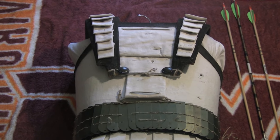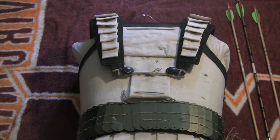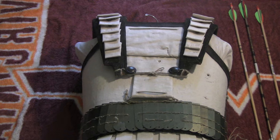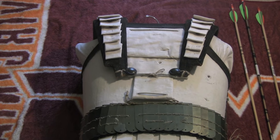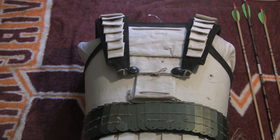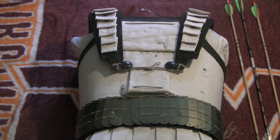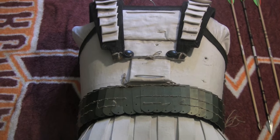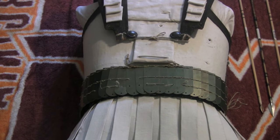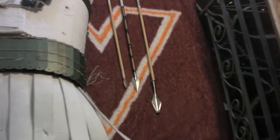The same result was found for the other two arrows that were fired into the more up-armored portions of the armor. The tanged broadhead had an average penetration beyond the inside of the armor of about 2/3 of an inch. The Saxon broadhead had an average penetration beyond the inside of the armor of about 1/2 of an inch. But neither of those penetrated through the inner lining. The two arrows that were fired into the lamellar steel plating failed to penetrate it.